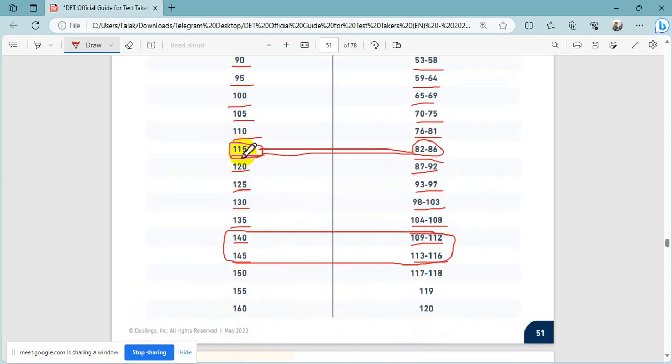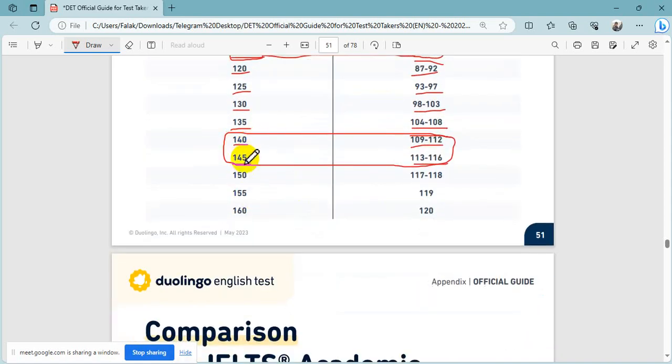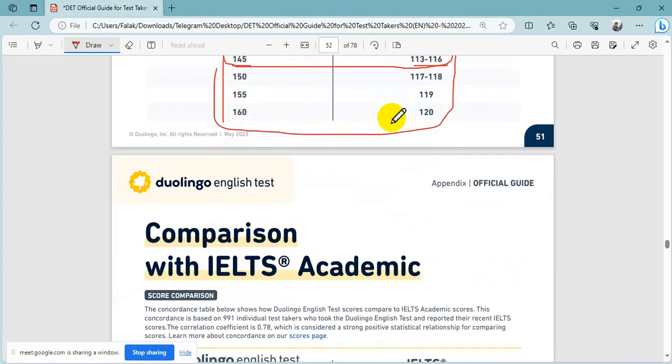In 115, they accept you, but they don't give you a full scholarship. With more than 80 of TOEFL, they accept you and give you admission, but they don't give you a full scholarship. But more than 140 of Duolingo and more than 100 of TOEFL is considered very competitive. 135, let me include it as well. But this range, 140, 109 up to 112 of TOEFL, is really, really competitive for getting a scholarship.